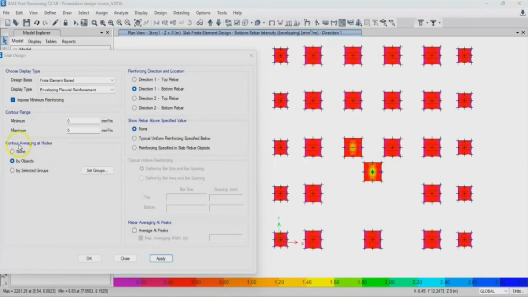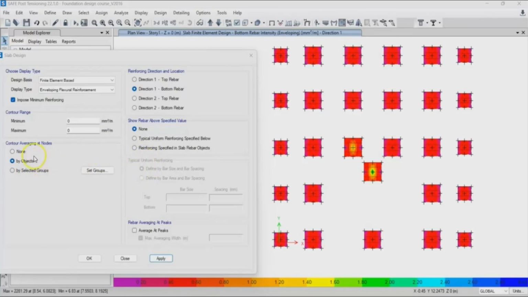As you can see, for the contour averaging at node, we are selecting by object, because finite element math can sometimes produce unrealistic spikes of infinite stress right at the exact center point of the column.